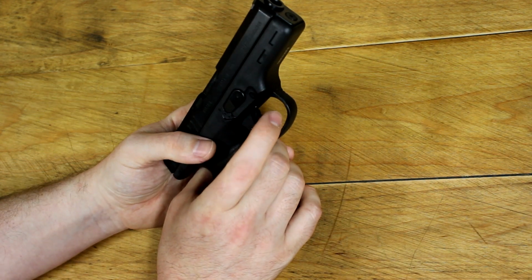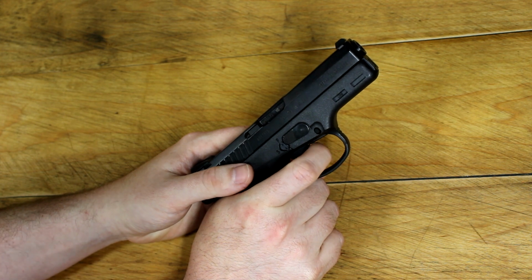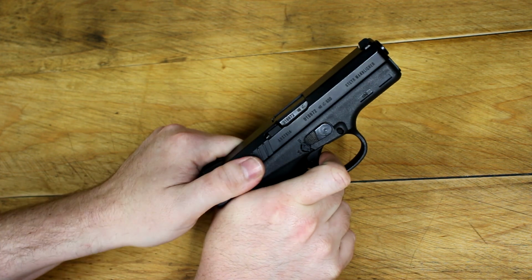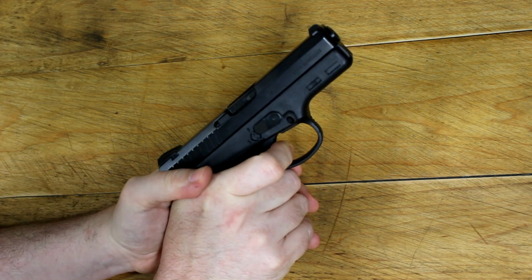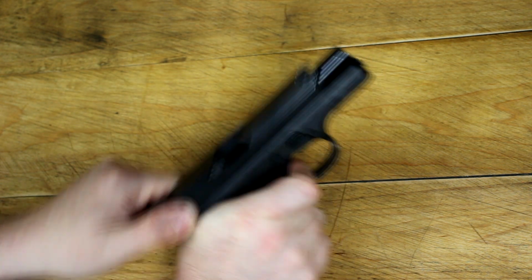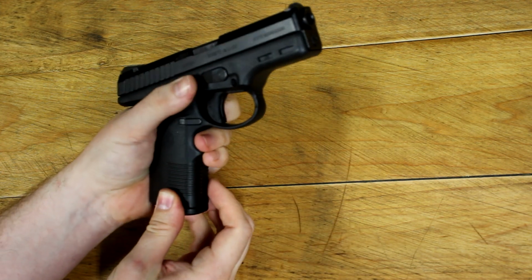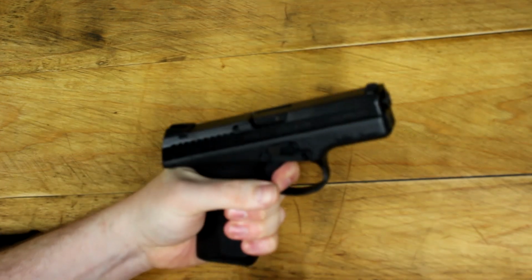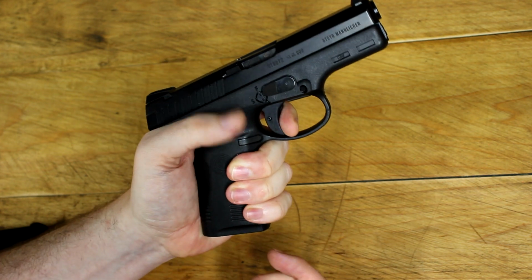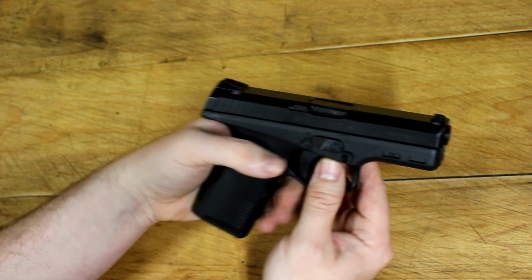The trigger pull on it is really, really good. Once obviously you pull back that trigger safety, that doesn't take any effort, you don't have very much take up at all, and then it fires. But where it really shines is on the reset. So watch my finger. It is now reset. There is a minuscule amount of travel. That's it. Maybe 4 or 5 millimeters of return travel, and you have a good audio and tactile reset, and it's ready to shoot again.